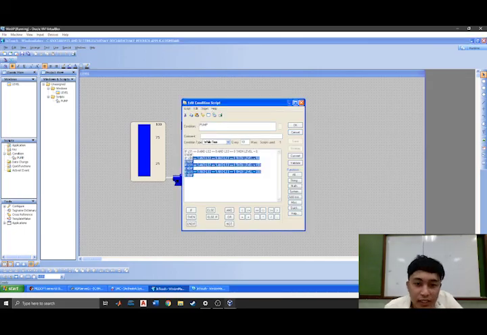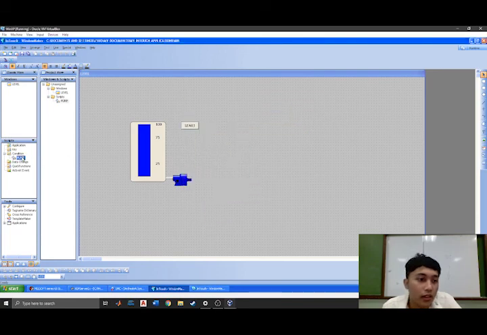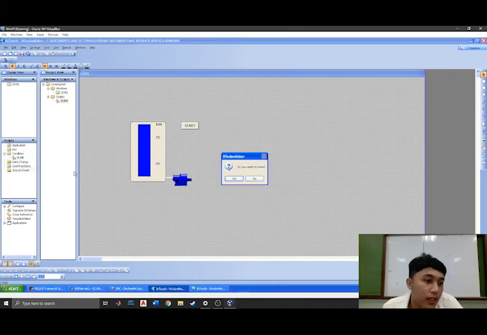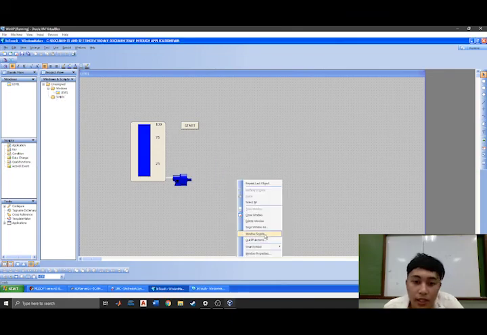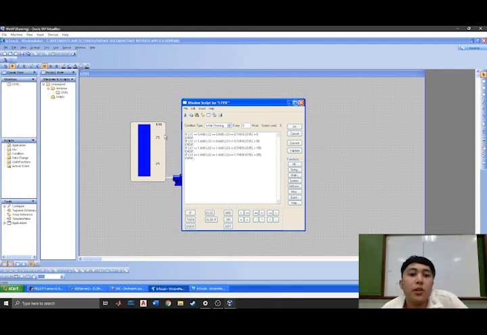Let's just delete this condition. Copy that. Okay. Then delete that. Delete. Then make just a window script while the window is showing. And there you go.